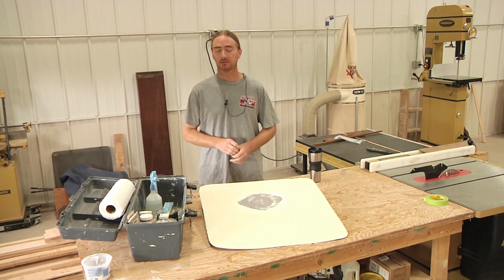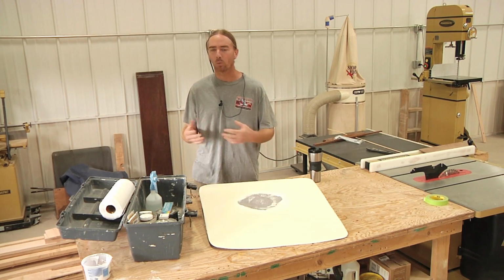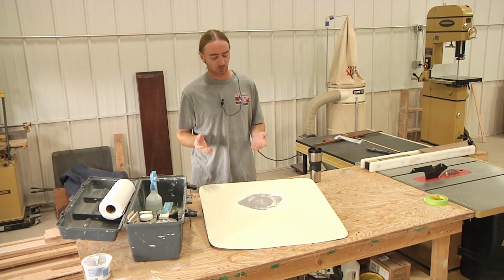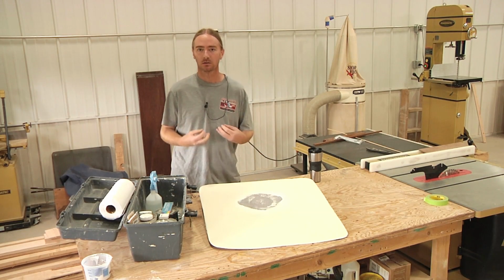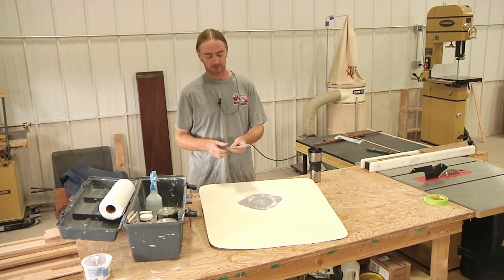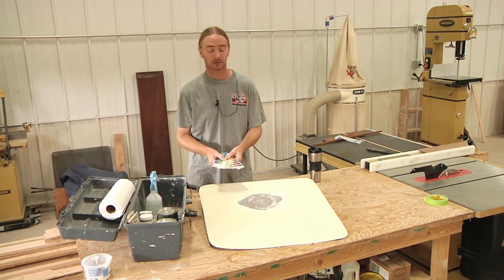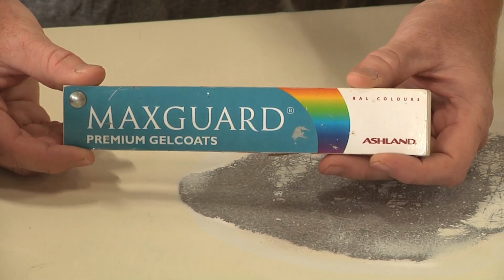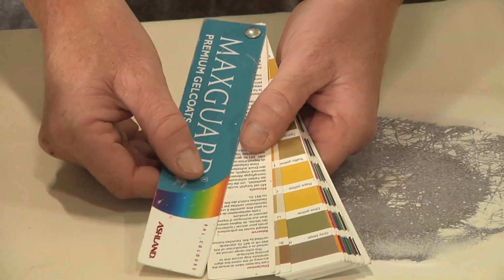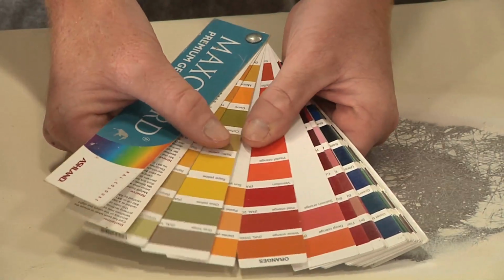For those situations, and again, it doesn't come up all that often because most boats are white-ish, or a variation thereof. But on those situations where I'm working with a dark hull or a dark color, this is worth its weight in gold. And I'll include links on where you can get this, what I call a fan card. Basically, it's a fan deck of all the different colors that you can get or that you can order stock, pre-mixed, pre-tinted.